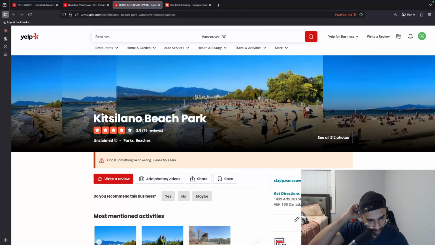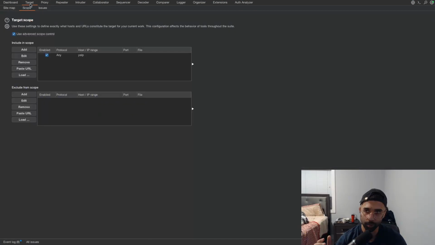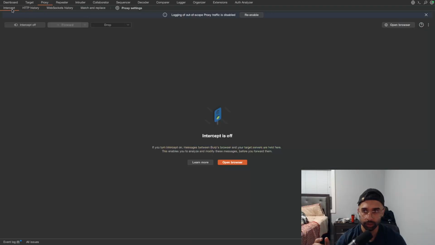Okay. Now, in Burp Suite, the main things you are going to be using: the scope I explained already, this is going to reduce a lot of noise for you. Okay, this will also make it so when you're intercepting, you see how it says logging out of scope proxy traffic is disabled.